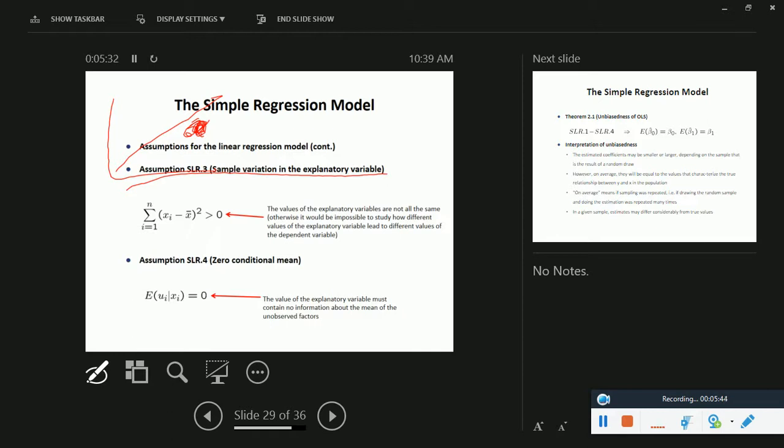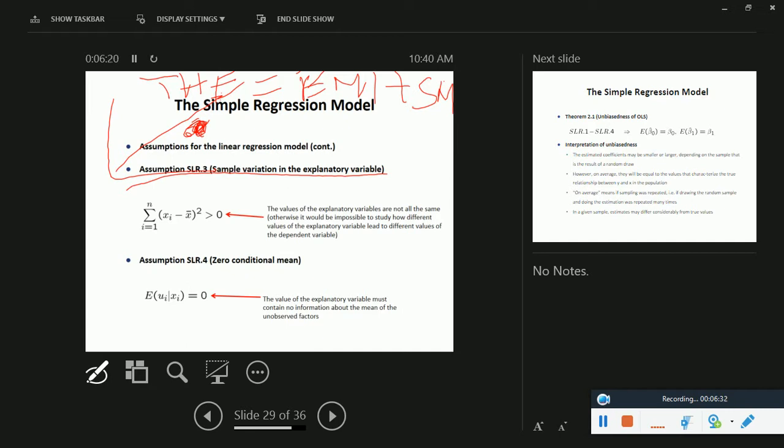So in the lab session, we looked at total health expenditure and how that depends on BMI, the body mass index, and, let's say, smoking, right? If all people's body mass index were exactly the same, it's a problem. There is no variation. So assumption 3 is that there should be sample variation in the explanatory variable, right? Is it getting clear? Because we did the practical exercise and now we are talking about the theoretical aspect, right? Is it easy to follow for all of you that there should be sample variation?